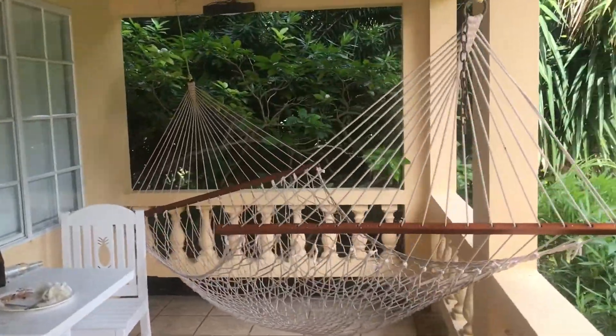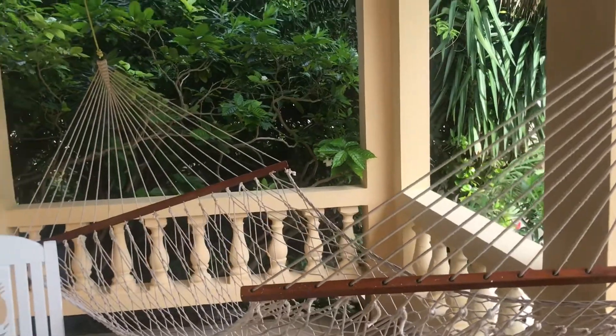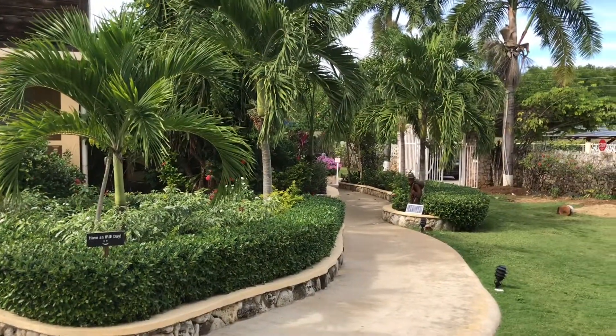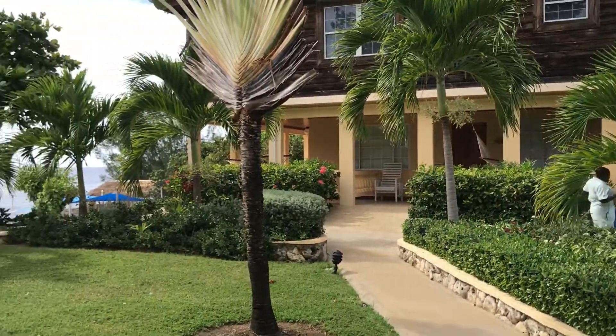Now let's take a look at the room we were in. Each veranda has a balcony and a little sitting area with chairs and a table. Inside, when you open this lovely wooden door — it's a standard room. We have a television on the wall, bedside tables with bedside lamps, a bed of course, and a standard bathroom.